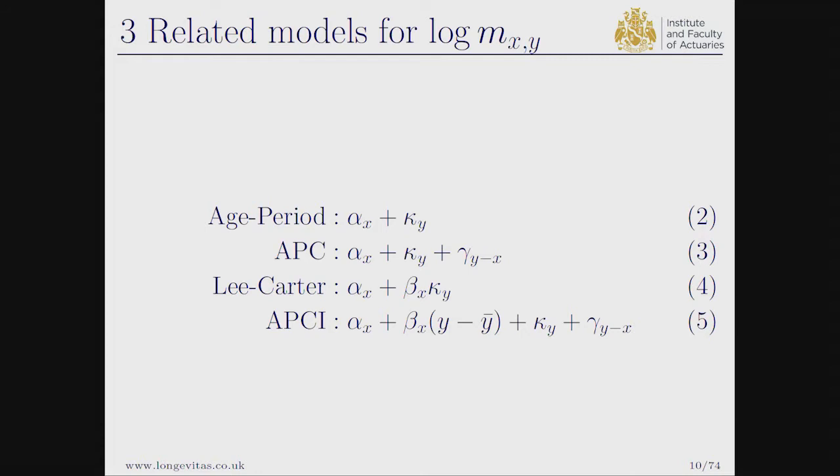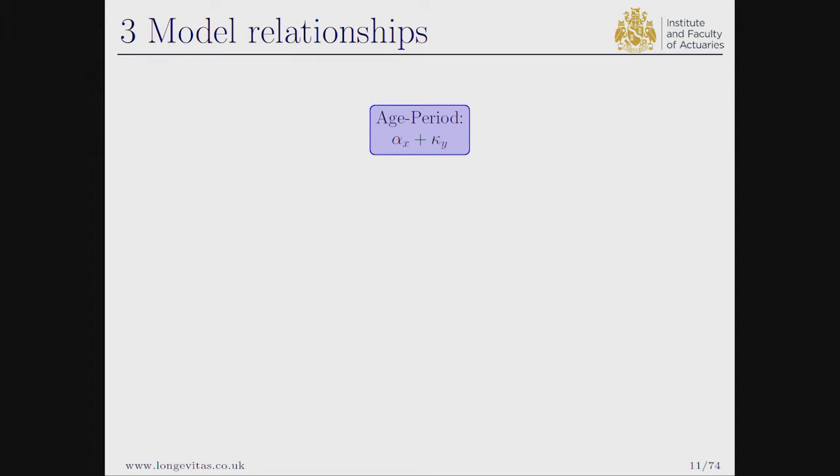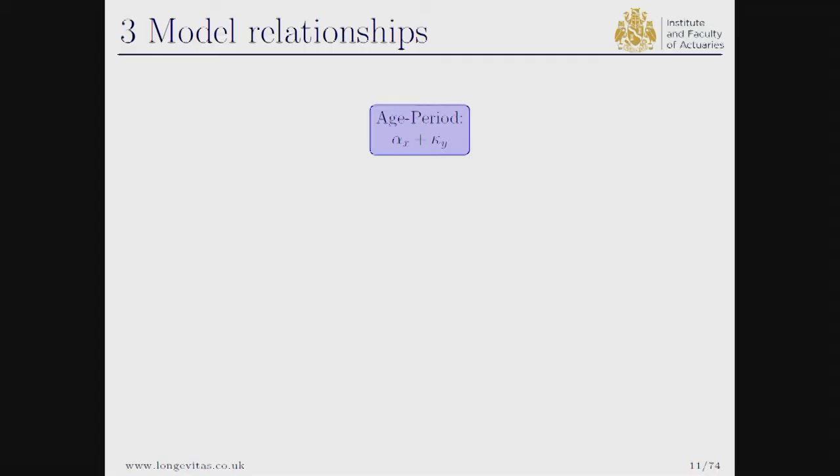So we've got the very, very simple age period model at the top. This isn't a model that would actually be used in practice for insurance work. It's far too simplistic, and doesn't come anywhere near close to capturing some of the realities of the mortality dynamics. But we've included it here because it's an ancestor model of some of the other models. So very specifically, if we took the age period model and just added a so-called cohort term in gamma, we would have the rather well-known age period cohort model. Alternatively, if we took the age and period effect and just modulated the period effect by some age-related term beta, we would have the very well-known Lee-Carter model.